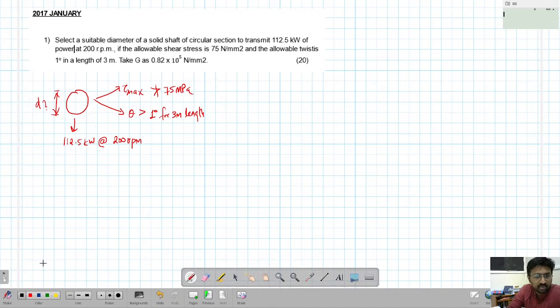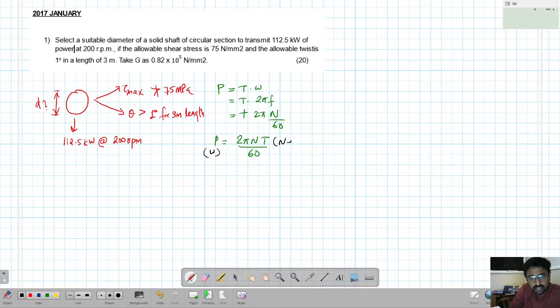Basically we have two formulas that you should remember. These are the only two formulas in torsion that you have to remember. The first formula is the relation between power and torque. The basic definition of power is torque into angular velocity. This is nothing but force into velocity in linear terms. Here it is torque into angular velocity, which is torque into 2 pi f, where f is the number of rotations per second. Since the number of rotations per minute is given, it is T into 2 pi n upon 60 to make it rotations per second. So the formula for power is 2 pi n T upon 60. Always remember that power will be in watts and T will be in Newton meter. These are the standard units that you have to keep in mind. So this is the first equation.